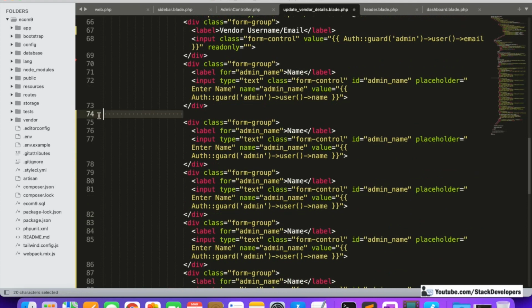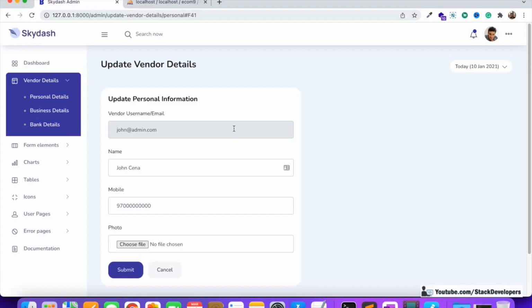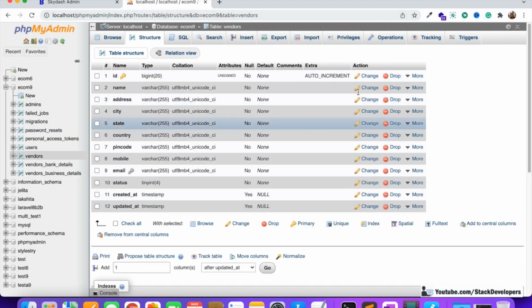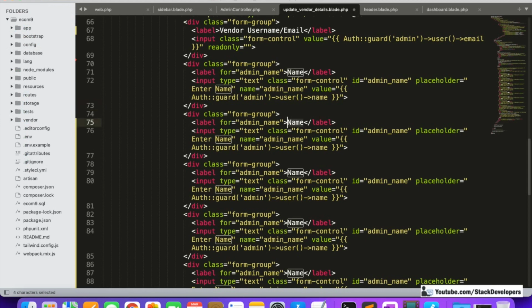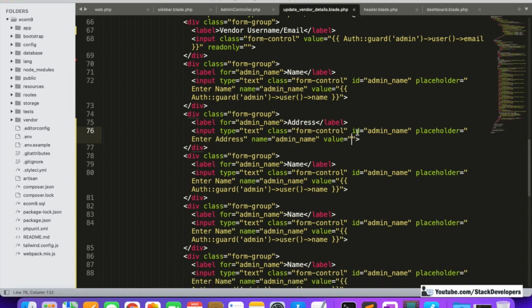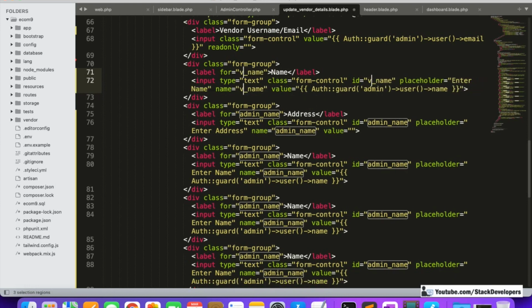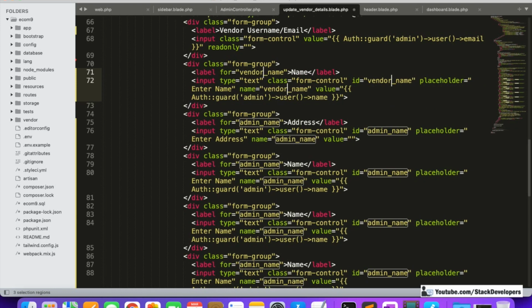After that we can have address, see, one by one: address, city, state, country. And address, see, we are not having the address value, we will have that from admin. Then here also we can do one thing: we can make it vendor name. Okay, like this.